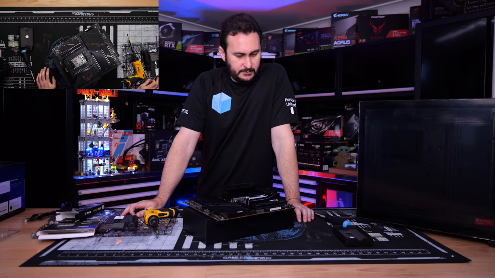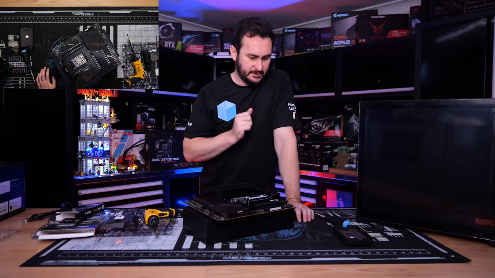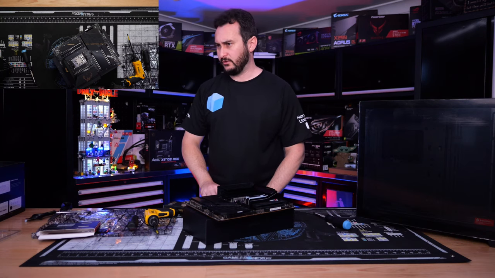All right. Well, we've got the memory in. We've got the CPU in. We've got the storage in. So we've got cooler, power supply, case, graphics card, all that sort of stuff. So I'll clean all this stuff up quickly and then we'll continue moving on with it.